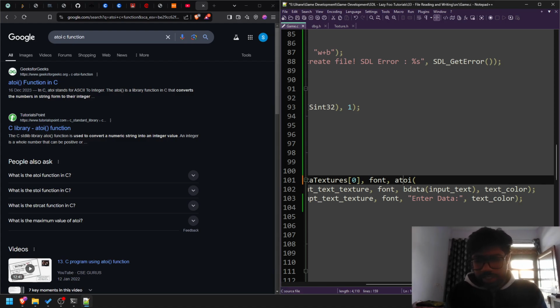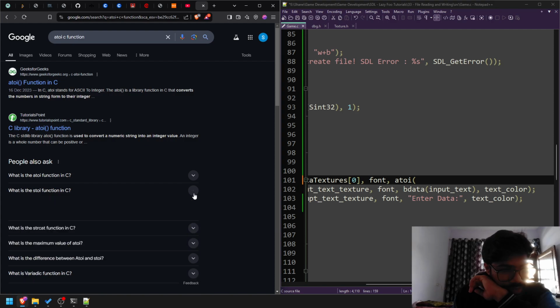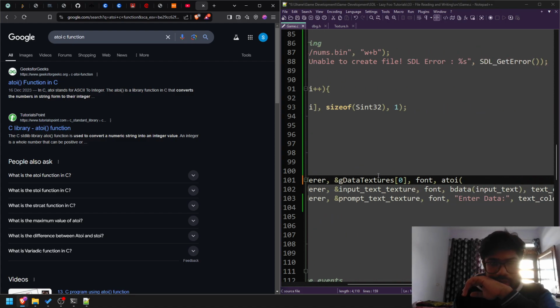Okay, A to I converts string to an integer value.